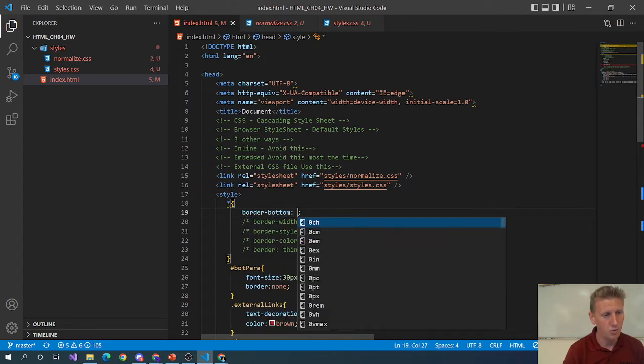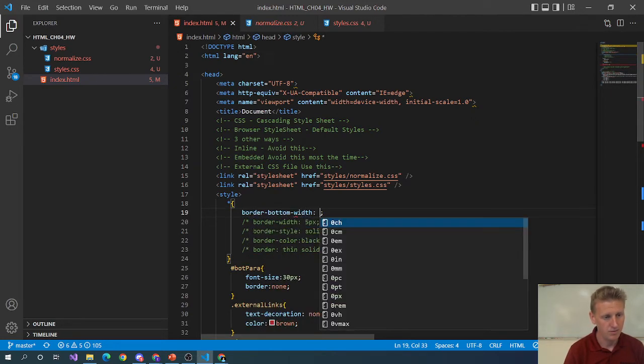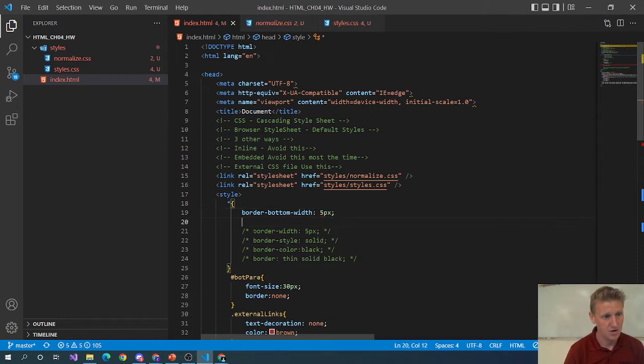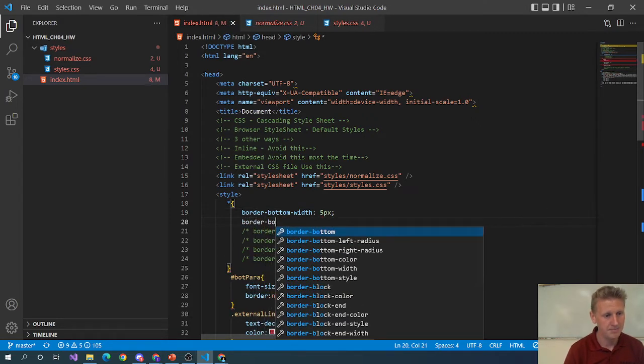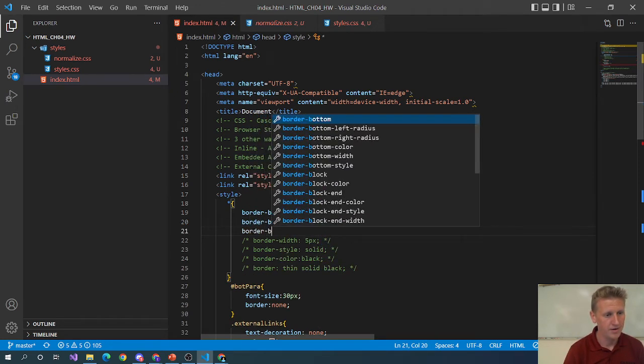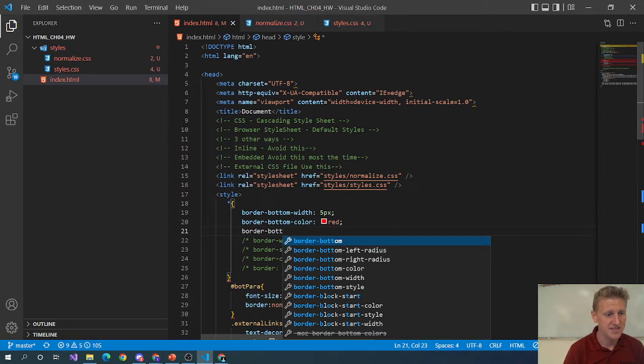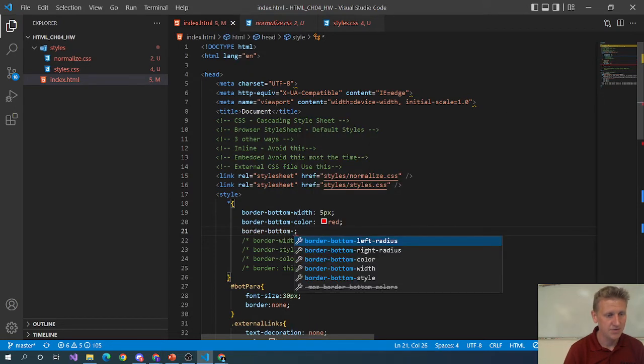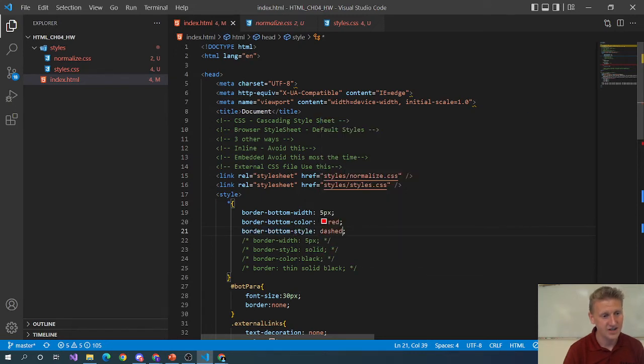Border bottom width 5 pixels. Border bottom color red. So what it boils down to is border color, width and style, and there's also a dash line, right?